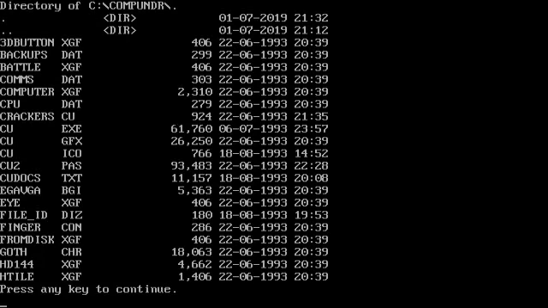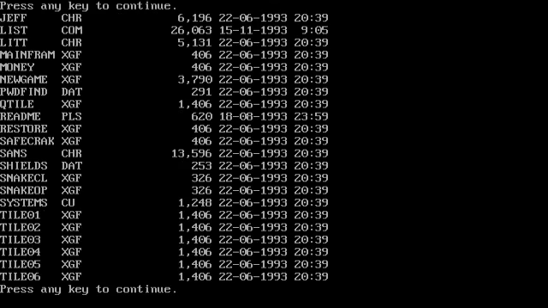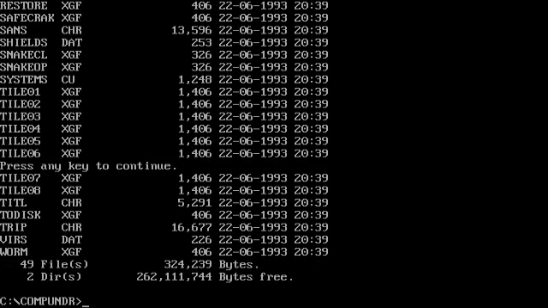It's called Computer Underground. And if we go ahead and take a look at the file structure here, there are a lot of files here associated with this game. These XGF files, I guess, are probably graphics files.